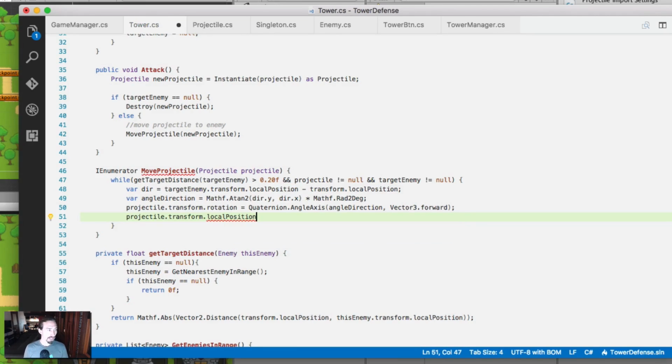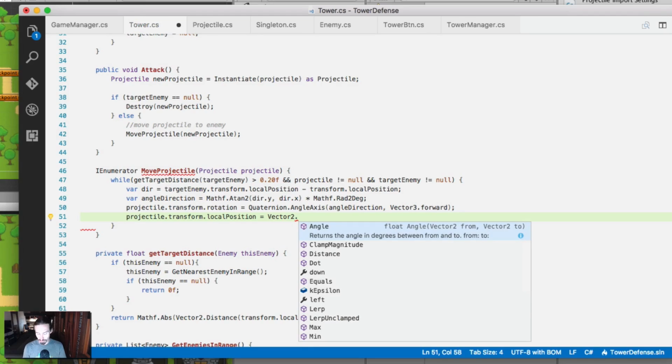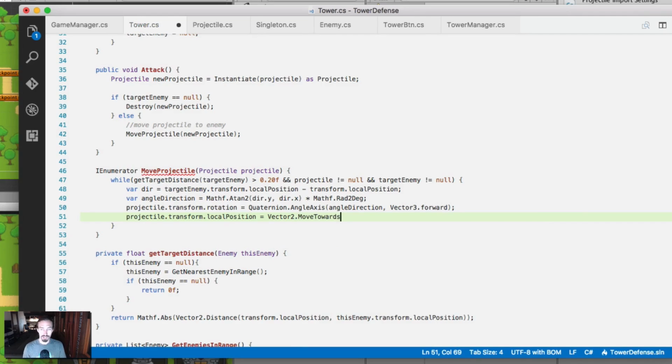Okay, so now that that's done, let's go ahead and let's see, we need to transform our projectile. Okay, so we need to set its new local position. So now go ahead and call Vector2. And it's a nice built-in physics feature in Unity called MoveTowards. Look at that. It's going to move it for us.